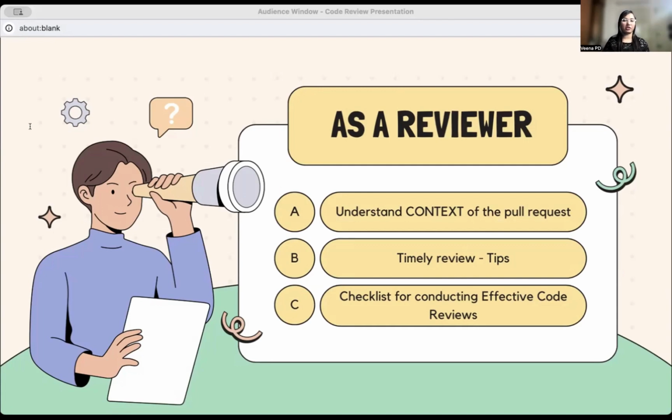Don't consider your personal feelings. Instead, go with the project coding style guideline. And if you strongly disagree and believe this has to be changed, consider giving it a few minutes before responding. Always think before you react. If discussions are turning too theoretical or touching big architectural questions, it's better to move the discussion offline. In the meantime, let the author make the final decision on the implementation part, the alternative implementations part. Major decisions should be taken offline. And once everything is resolved, you can merge it into your code base.